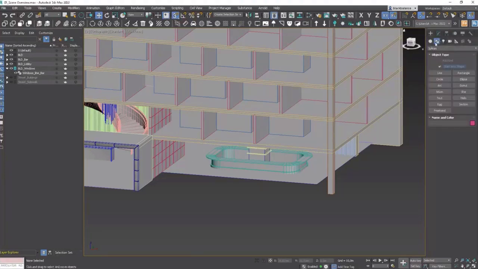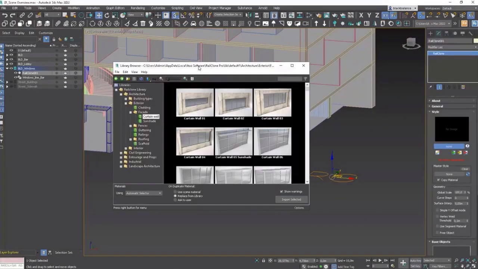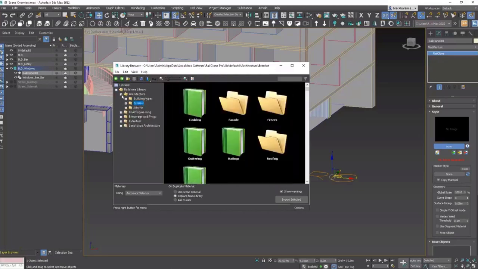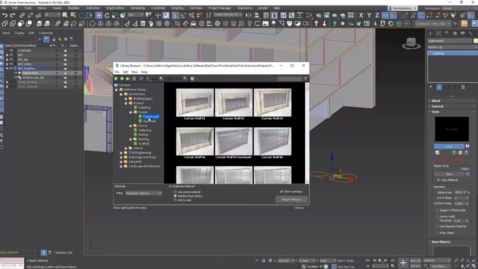Now I will create a Rayclone object. You can find it under the ITO software panel. Let's create an object here and go to the Modify panel. We can click here to browse pre-existing presets. It's a great place to start. It can save us some time. Facades can be found under Architecture, Exterior, and Facades.